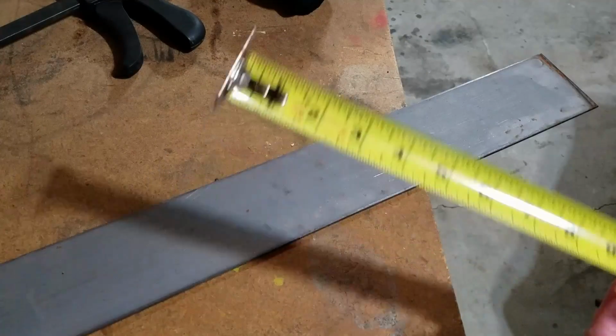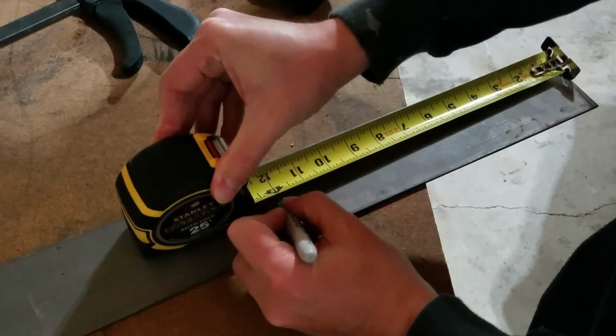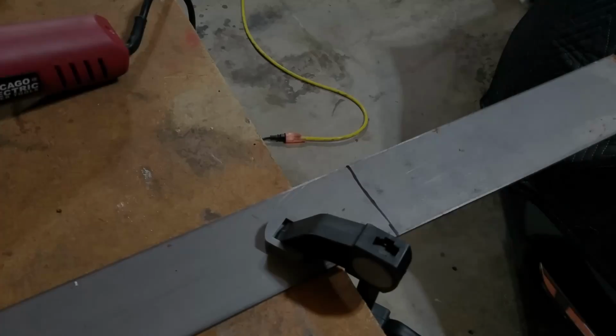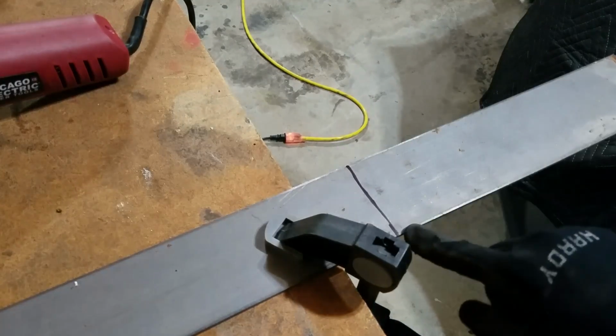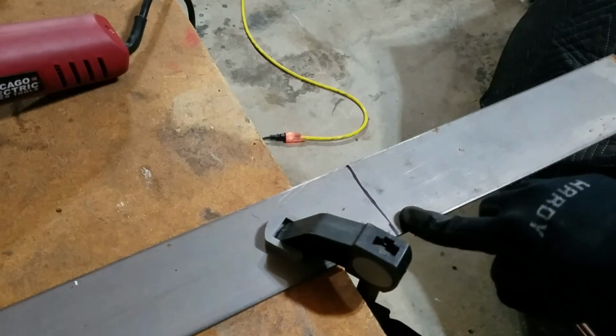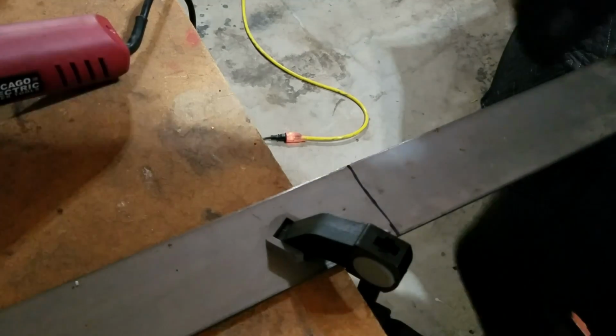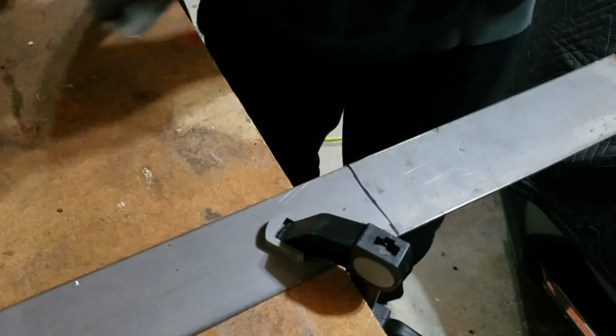Okay, so I'm going to want this about 12 inches long. Okay, so I marked it 12 inches. I'm going to take the angle grinder with the cutting wheel and cut this, and then I'm going to grind everything smooth. Don't forget eye protection, ear protection, and gloves.